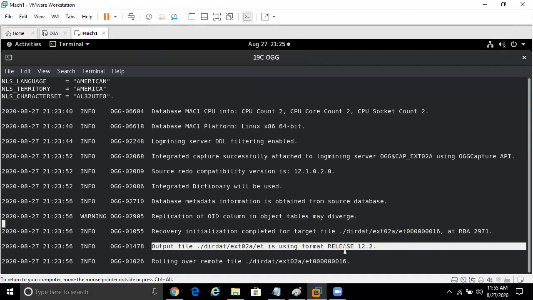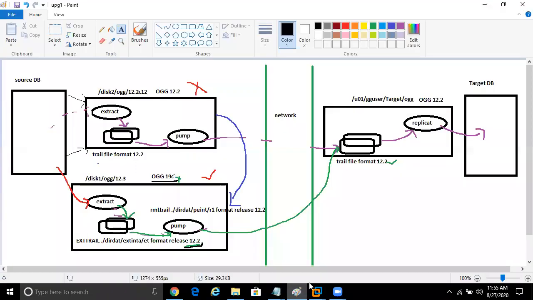Okay, I hope you remember, even yesterday you saw the same. Because we have to make the source, which is on a higher version, as explained yesterday, write the trail file in a format which can be read by the target. Now, since the target is 12.2 here, we need to give it a trail of that format.